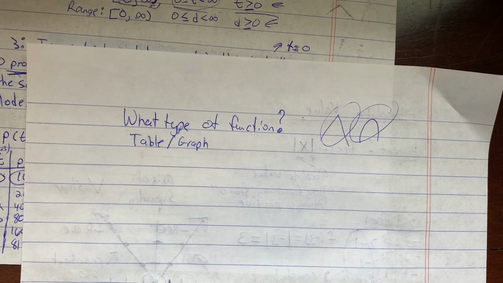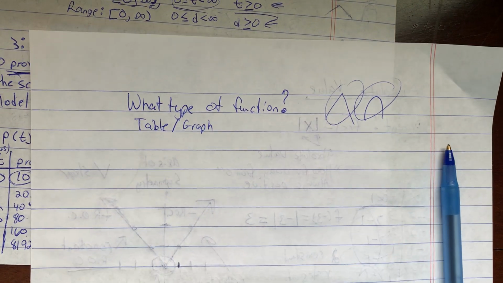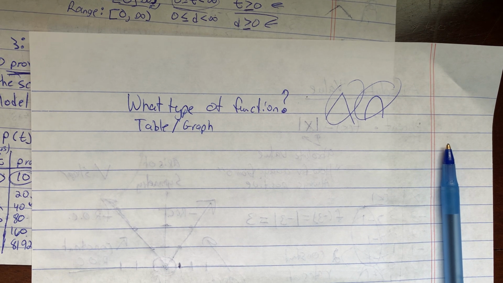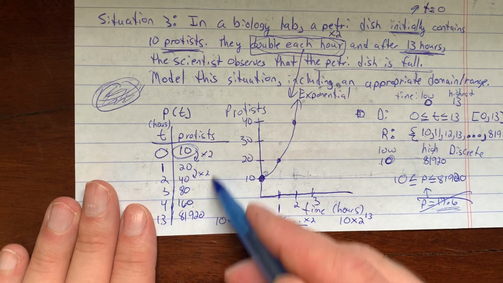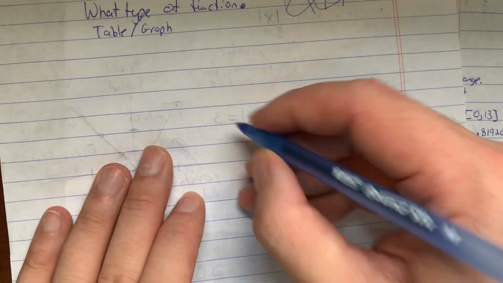And we want to think about what makes sense, because truthfully, we use models to communicate with other people, and we don't want to look bad when we say, oh, yes, when you charged $15, you made negative $400. That isn't a thing. And so you need to know where the model will end to be able to say, look, these protists are going to double for 13 hours, but then after that, this model is done and it stops.